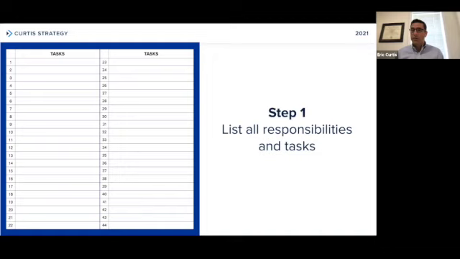Now, one of the questions that we always get 100% of the time to this step is, what level of detail do you want? And we never answer that question, because we want to see where people go with what they put. Are they looking at it from a strategic, operational, tactical point of view, or everything in between? And a lot of the responses that they give tell us a lot about that position.